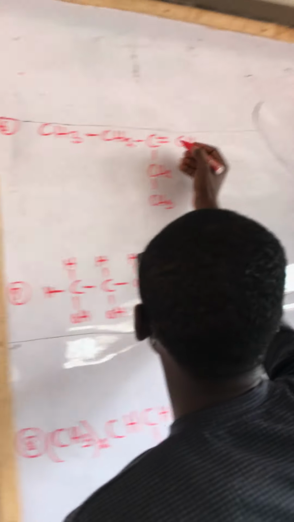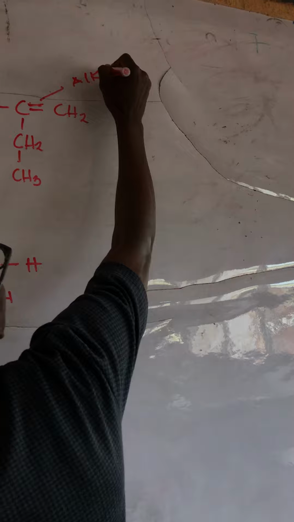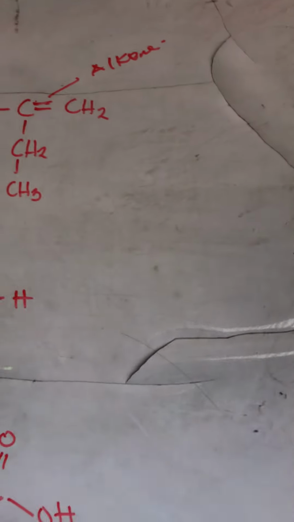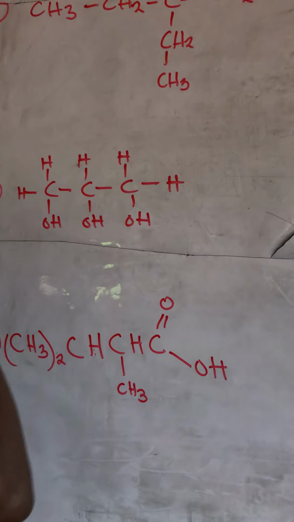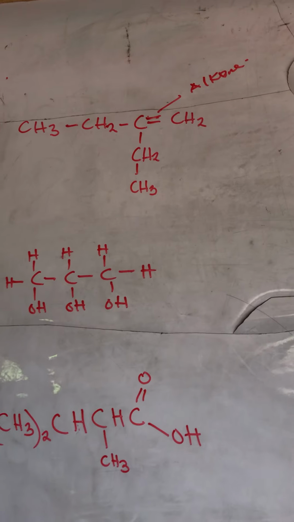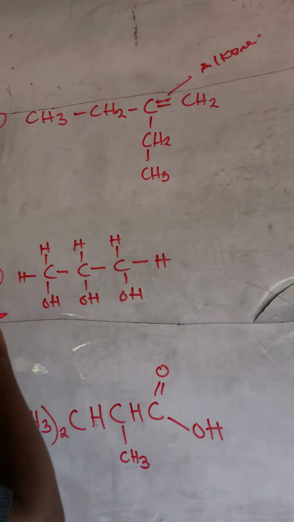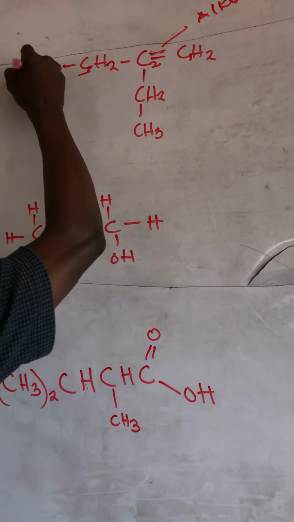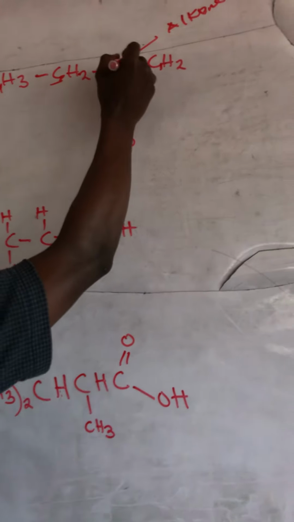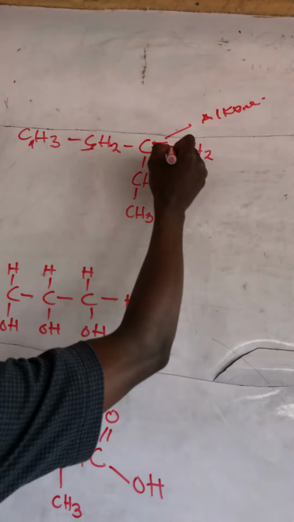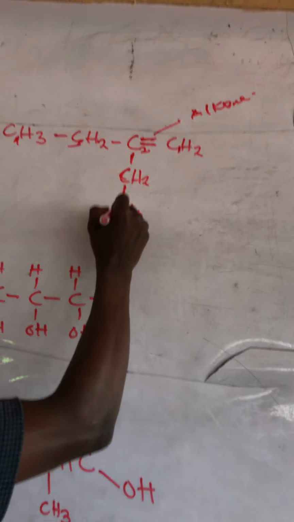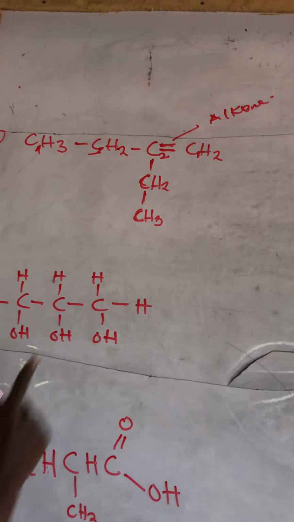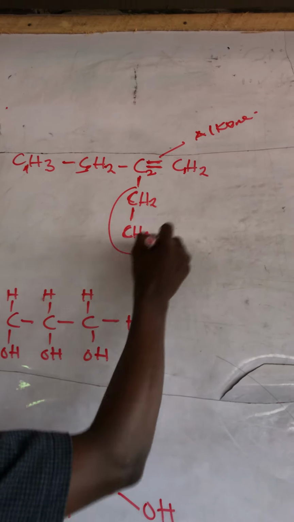Now, question number 6. Since we say double bond there, definitely it belongs to the family of alkene. Now, we need to take note of our longest carbon chain in this place. If I'm to take note of my longest carbon chain, I can go as carbon 1, carbon 2, carbon 3, carbon 4. Remember, I told you that alkene is more superior to our alkane. Now, how do we name this? Look at this place here. You can join these two together.